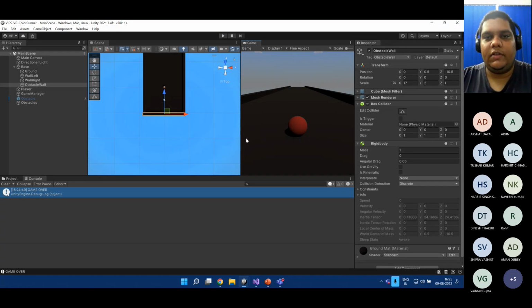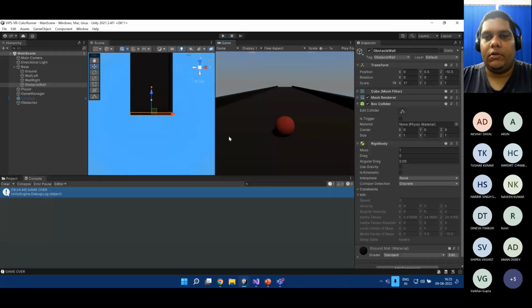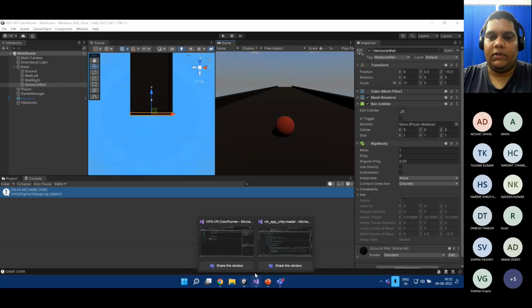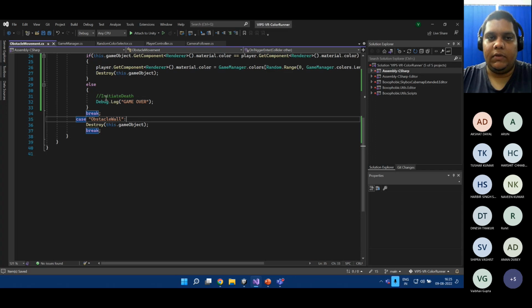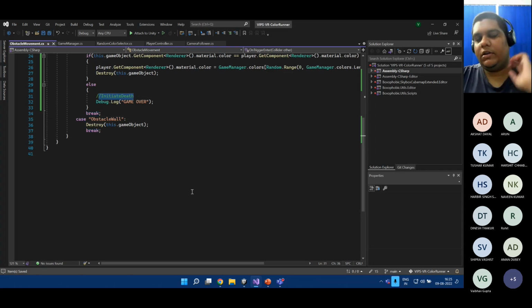Let's see if we can set up scoring next. Based on that scoring, we'll see how to initiate that condition. This is one of our remaining pieces of code, where we have to initiate the game over sequence. But before that, let's set up the scoring method.